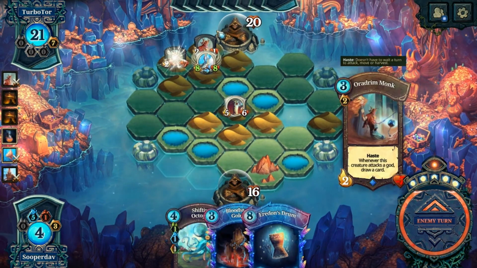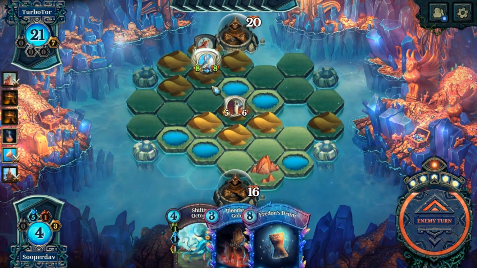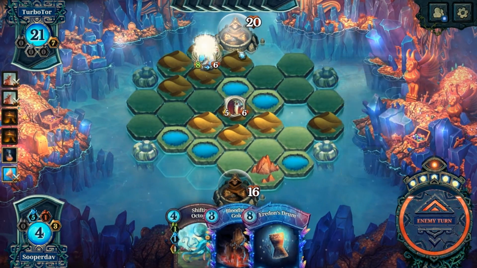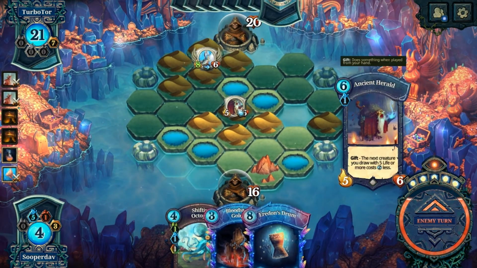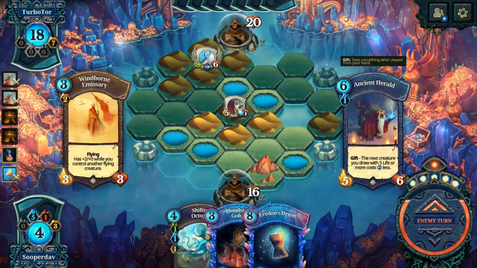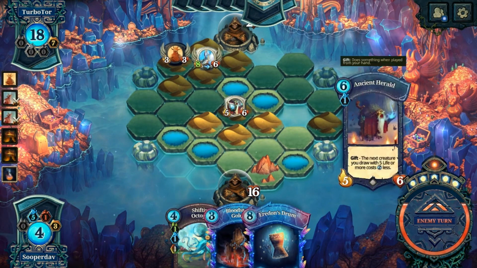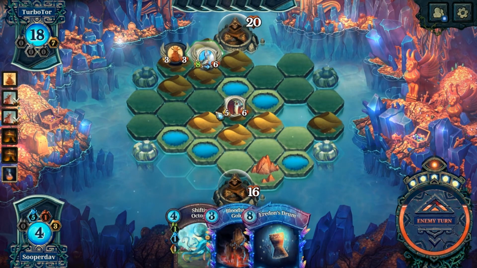And I think what we'll do is, okay, we are trading here quite nicely. That's what I wanted to do. I wanted to just clear up here, and then with our 8 attack, we can really start getting down on his god. I'm going to keep our Ancient Herald here, because that's just going to stop him getting those really nasty spawns. So that's good.